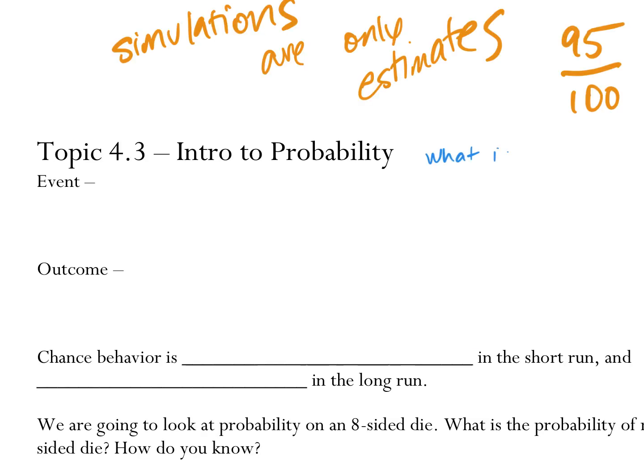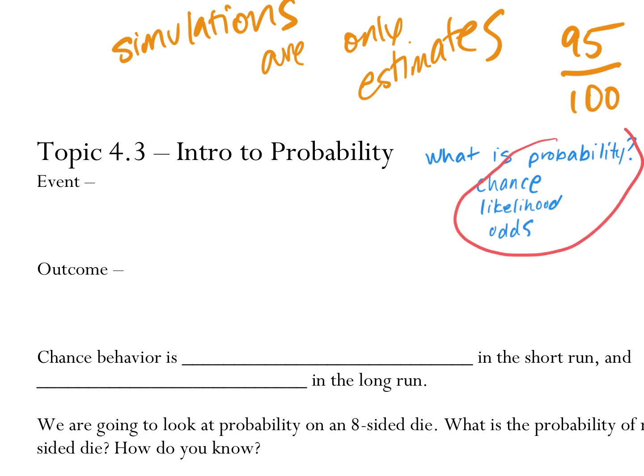We're going to start with a conversation of what is probability. Now, I'm going to ask you guys this question, but before you answer this question, there are a few words you are not allowed to use to describe what probability is. Probability? Obviously probability, but the word chance, likelihood, odds. So between probability, chance, likelihood, and odds, you're not allowed to use those words.